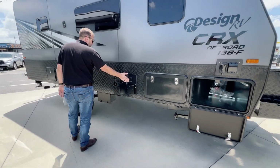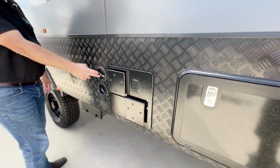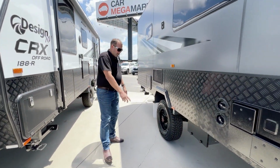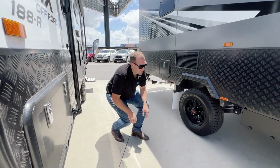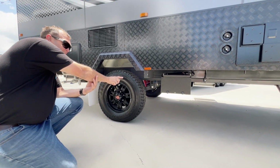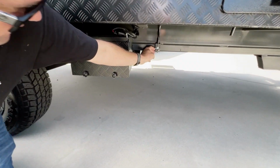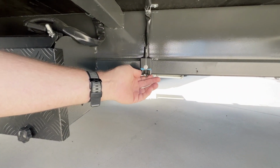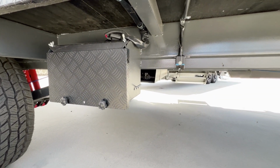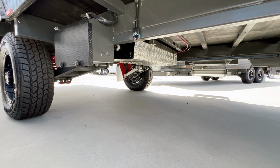We have got the 28 litre gas electric hot water service, and we here have got 2 95 litre water tanks. So we've got the water fillers there. With this van, we do have a 110 amp battery. And beside that, if I can just get the camera to have a look, we can see here there is a portable solar input. So if we wanted to have a portable solar panel on this van, we basically plug that straight in through there. That then will feed back into the battery along with what we're getting from the roof.